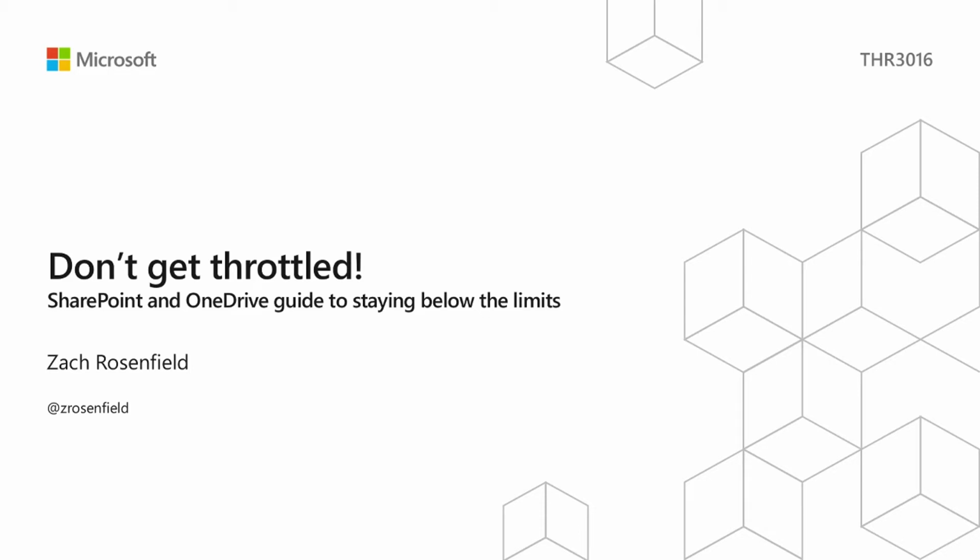We're going to have a fun 20-minute chat about throttling, also known as protection, in the SharePoint Online and OneDrive for Business platform. And any conversation about our protection system should really start with why we have it. There are a lot of different reasons, but I like to open with what would have been the biggest single event in SharePoint Online's history.